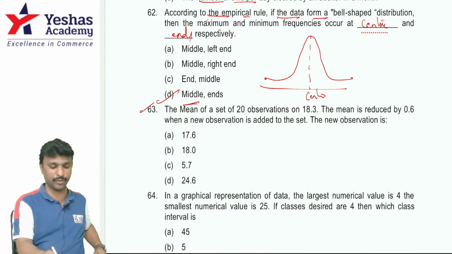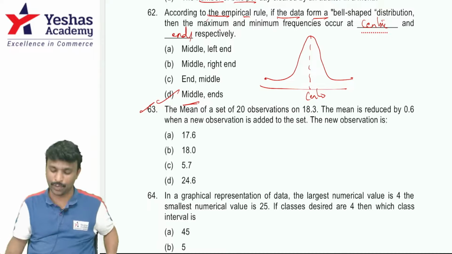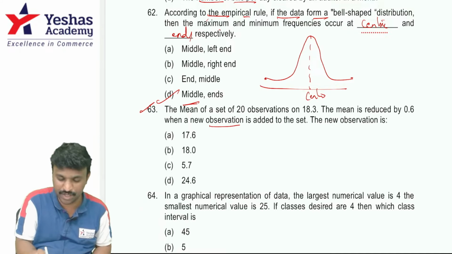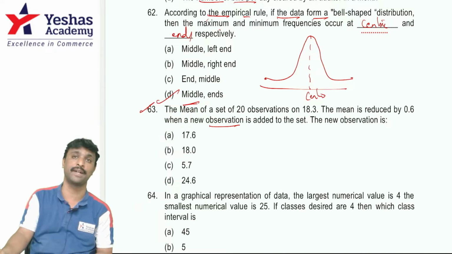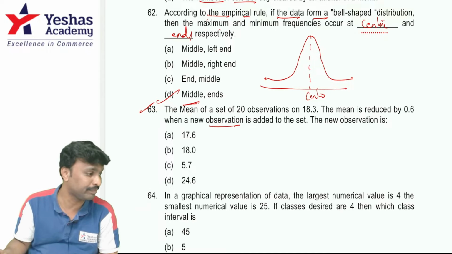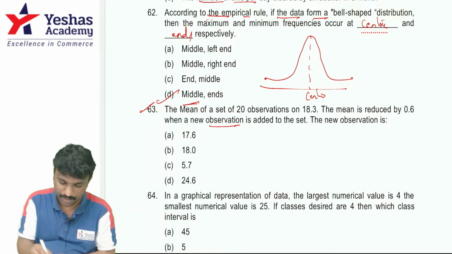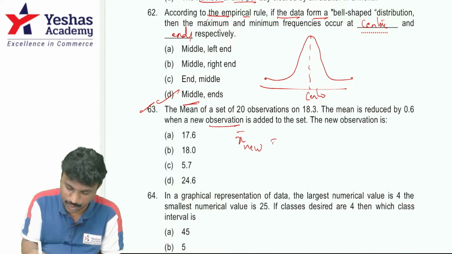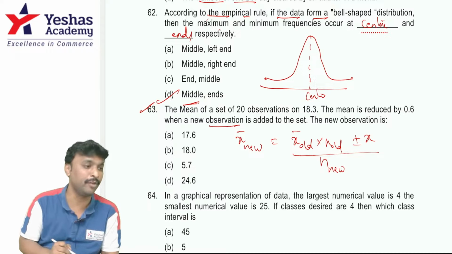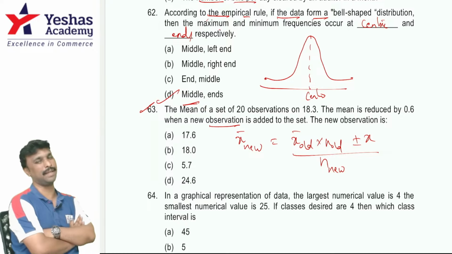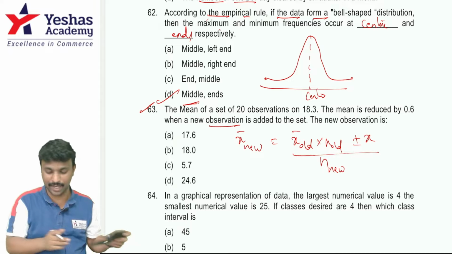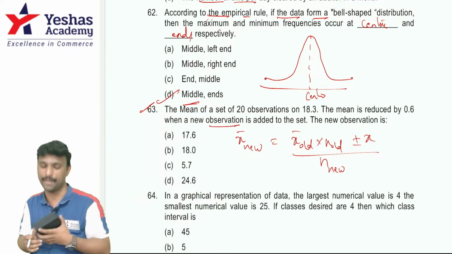Moving on to the next question, guys. This is one of the questions that we have solved yesterday. It's a repeated question. So whenever an observation needs to be added, or a wrong observation needs to be replaced by the correct observation, that one liner I gave you yesterday was what? X bar new is equal to X bar old into N old plus or minus X divided by N new. Guys, whenever added, it is plus, whenever removed, it is minus, right? So whatever is to be added, it is plus X. Whatever is to be subtracted, it is minus X.